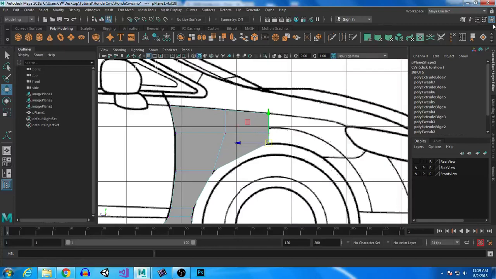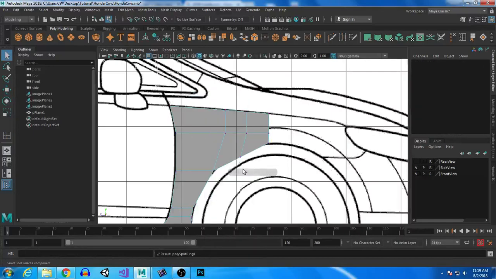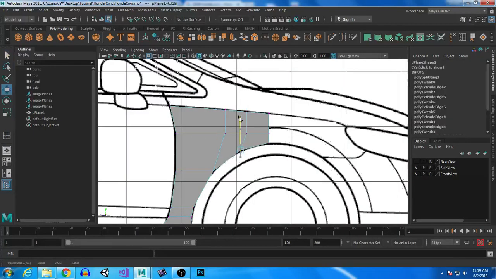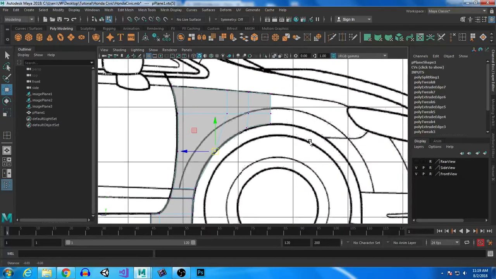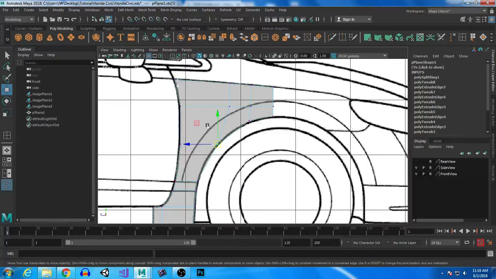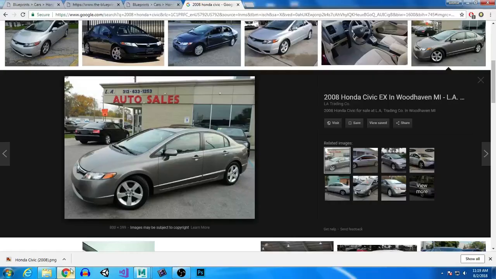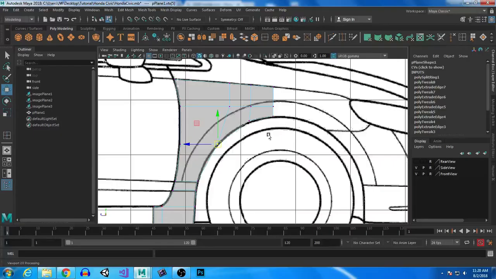So anyways, let me go ahead and add an edge loop right here just so I can manipulate that a little bit. There we go. I actually want that to be right about here. Yeah, that one's fine. So what I want to do is make this transparent, because we should actually have a line that comes right around here. If we go into this image, you can clearly see a line that goes all the way across. So we're actually going to work on that next. I definitely want to create this line while it still has this shape to it.